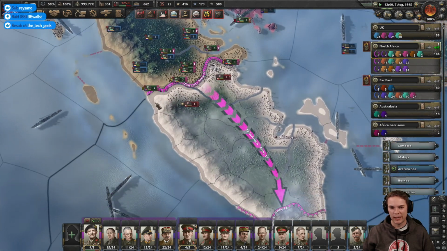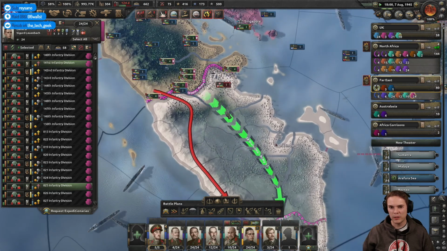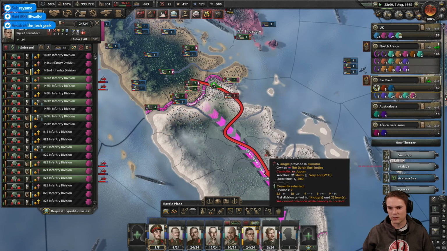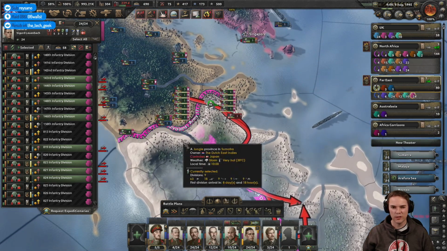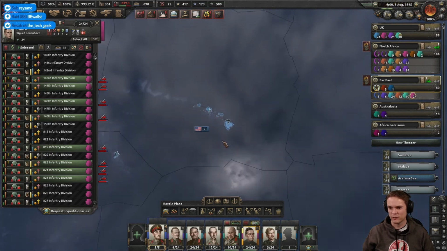Don't feel like I can rely on my people over here at all. So let's just order some big movements like this. See if we can go and get that port, Palmberg, whatever it's called. Then we'll just leave the army to their own devices whilst that goes off.